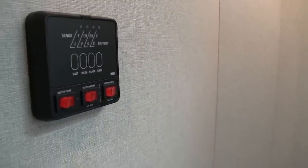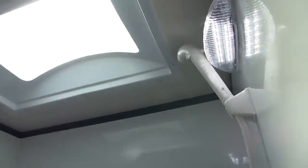Over to this side here is the shower. You have a nice decorative shower curtain on there, and it's actually a pretty good-sized shower — not your standard neo-angle. You'll see you have a hand wand in there, as well as an additional skylight up above, and next to that a nice big vent fan to quickly help moisture escape.